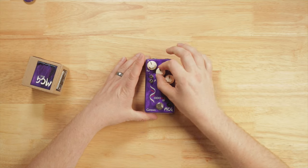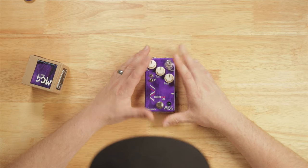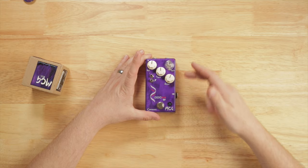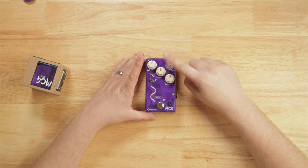What it is, we have this drive knob down here, but we also have a gain knob. A pedal with a drive and a gain, okay. Wow, usually you get one or the other. We know what volume, tone, and drive do. You can dial it in like you like it, but what this does, it's like an added layer of boost. It's not a separate circuit in that it's independent of the other one. It's very interactive with how these knobs are set, but this little toggle right here is a lightning switch, and if you're on the lightning switch, then it turns this gain on, and it's kind of like a boost.